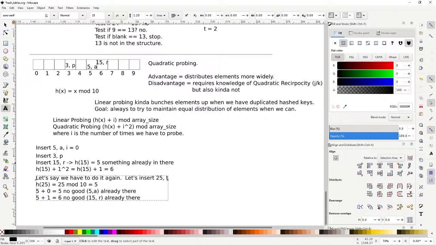Now remember that we're not doing linear probing. This is not 5 plus 1, 5 plus 2, 5 plus 3. We're going to do 5 plus 2 squared, which is 5 plus 4, equal to 9, technically mod 10. So we're going to insert 25t in slot 9.